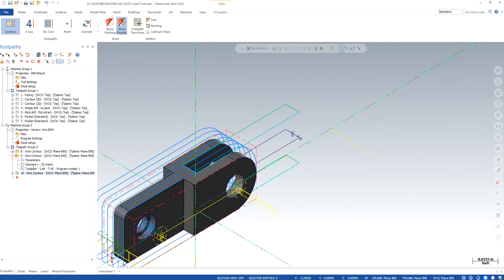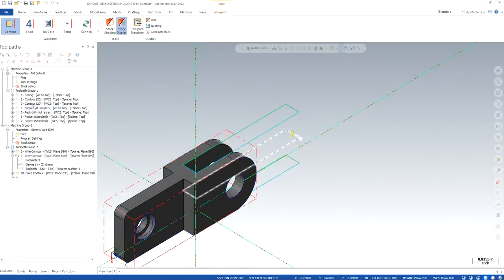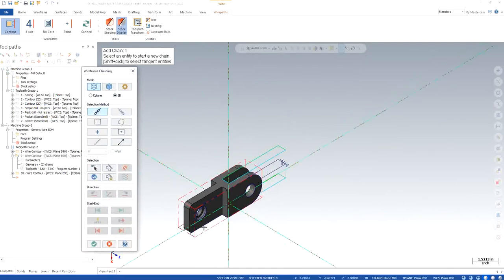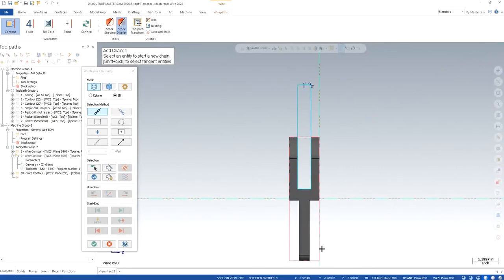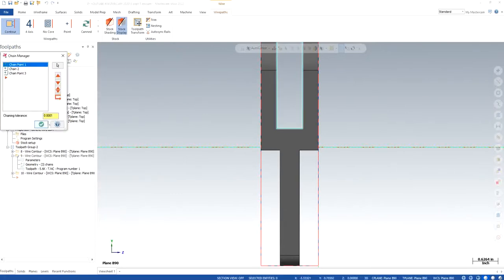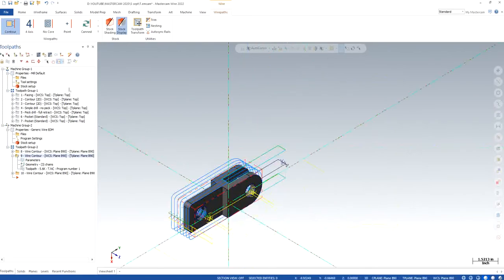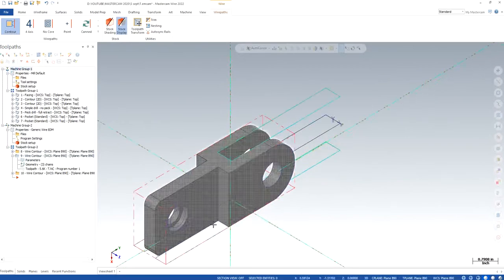All I need to do is change the wireframe. Instead of this, rechain all. Plus what I'm going to do is, because I need few wireframes, I will go to the top plane again. I should have a wireframe here. There we go. I have it right here. So I'm just going to exit for now. It's going to emphasize on this thing. I'm going to turn the entire machine group off so that it becomes easier for me to choose a wireframe.